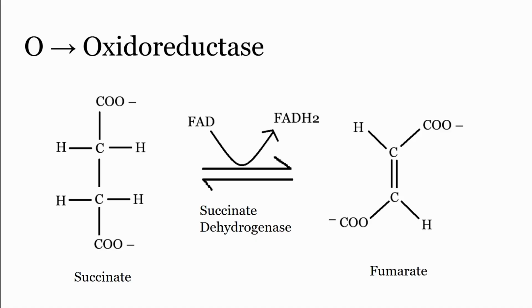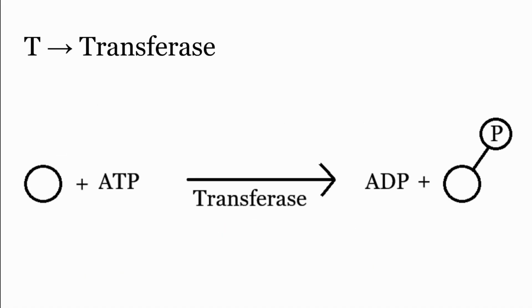And here's a helpful breakdown of the name. Dehydrogenase literally means to remove hydrogens. When you remove hydrogens, you're also removing electrons, because hydrogen carries an electron. So removing hydrogens is a form of oxidation. That's why dehydrogenases fall under oxidoreductases. Also, this enzyme is unique because it functions as complex 2 of the electron transport chain, linking the Krebs cycle directly to oxidative phosphorylation.